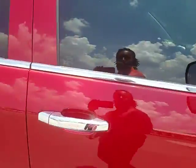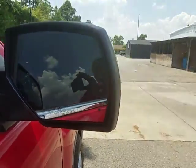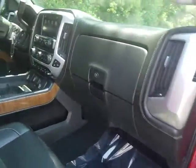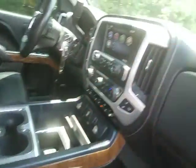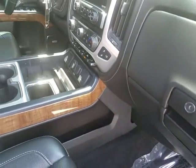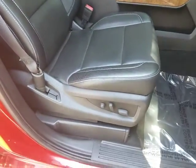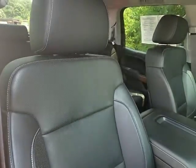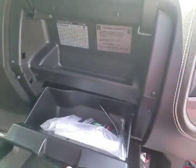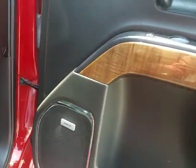As we move along to the side, you are going to have power side mirrors that fold, as well as the turning indicator. Let's talk about the interior a little bit. You are going to get a full touchscreen system, as well as heated and cooled seats. This vehicle does have power seats on both sides. No serious wear or scratches on any side. You also get two glove boxes and a little compartment area right here.